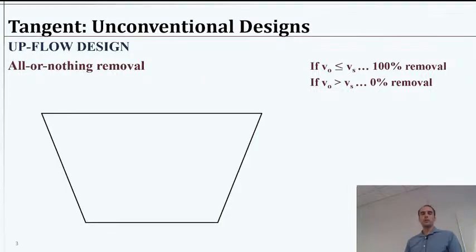Another thing we can do is use an upflow design. Now this one's a little strange. Again, we're doing a cross-sectional view of this, so this might be circular. Doesn't have to be. But we're going to flow our water upwards and then harvest the water as it crosses over the rim of this basin, okay? So what's going to happen here is we're going to have velocity of the water, but it's going to slow down.